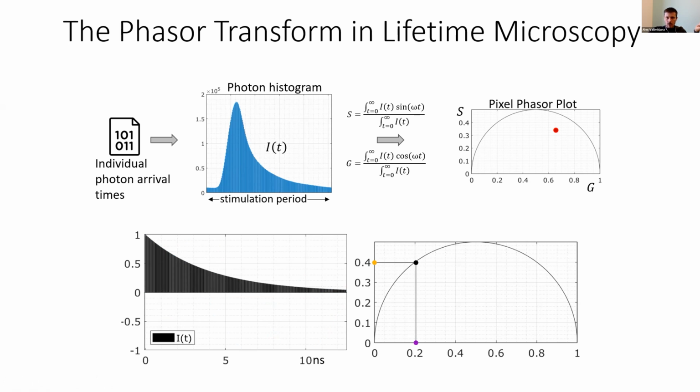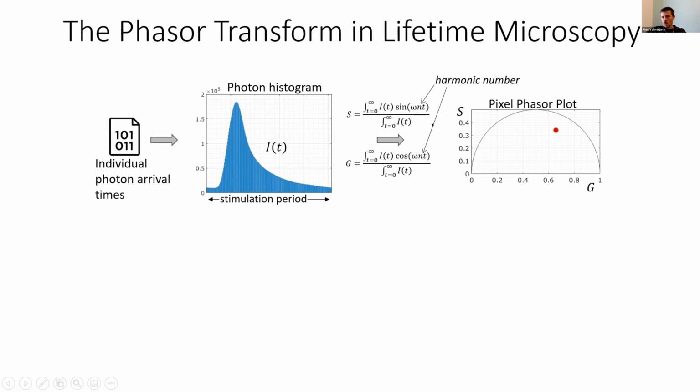Now, why am I saying all this? Well, because the Phasor transform is basically the first element of the discrete series, or the Fourier transform, of this function. All the other elements carry information of the higher harmonics. The higher harmonics correspond to doing the same operation, but instead of fitting the sine function and cosine function once, you can fit them twice or 3 times or 4 times and so on.